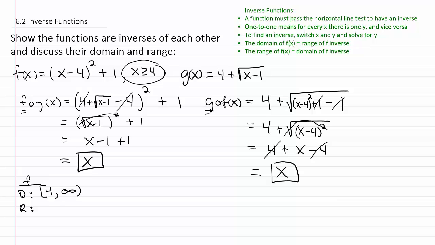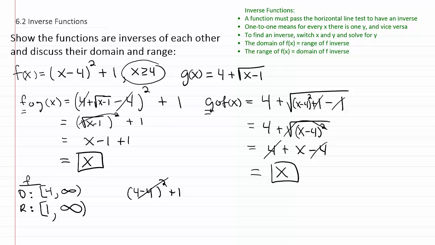Now, what's the corresponding range? Well, to see the range, you might think of it a couple of ways. You could think about if I put the smallest x value into that I can put in there, according to this domain, we can only put 4 in there, then I'd have basically what? (4 minus 4) squared plus 1. Well, that's 0. Plus 1 means 1. So it looks like the minimum y value we'll have is 1. And then we'll go from 1 up to where? Well, up to infinity, because if we keep putting large x values in there, we'll keep getting something that's very large after we square it, and then we'll add 1 to it. It'll just keep getting bigger. So in other words, there's no restriction on that.